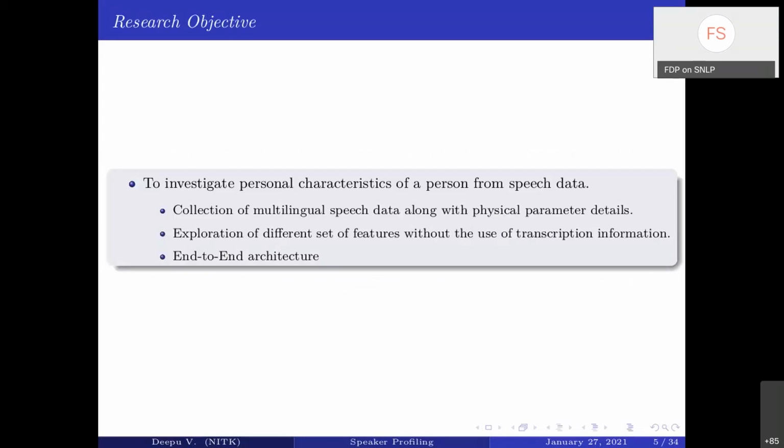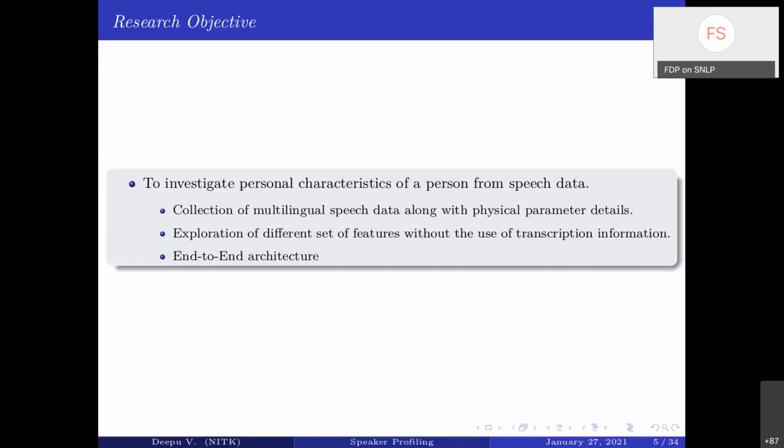And also, the state of the art system, for example, in height estimation, needed a text dependent recording. It required a particular vowel to be pronounced, it required a certain other vowel to be present, and it needs to know where that vowel is. So this kind of thing is not practical, because if you are calling up a call center, or looking at an anonymous call, you can't ask the person to say a particular vowel or a particular sentence.